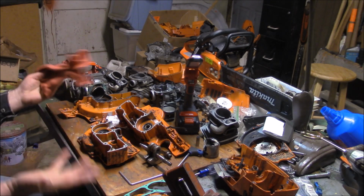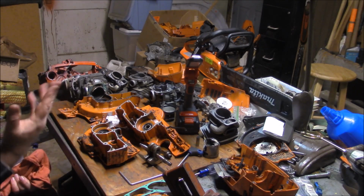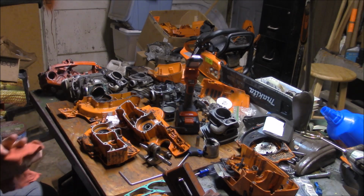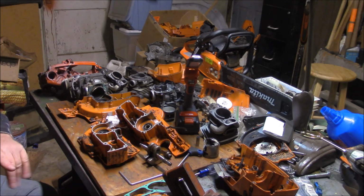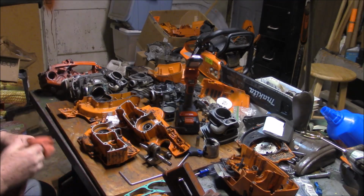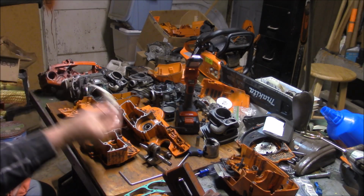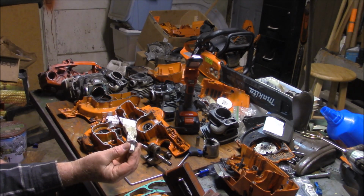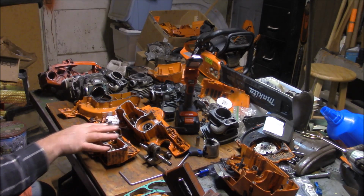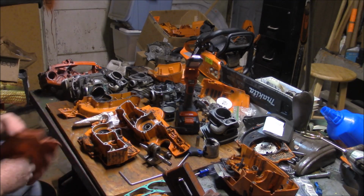So if I build it back a little bit better with a better crank, I bet I run this saw for years. Either that or I'll give it to somebody, which is probably what's going to happen. They'll run it for years and it'll never be a problem. So for 90% of the people building these saws, stick in the steels, use this stuff between the gasket and the cases and then the screws. Make sure you use these steel pins and then just run them. I think you'll be fine, is my humble opinion.